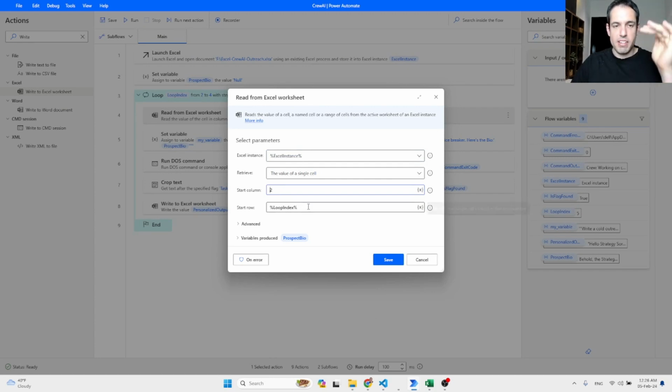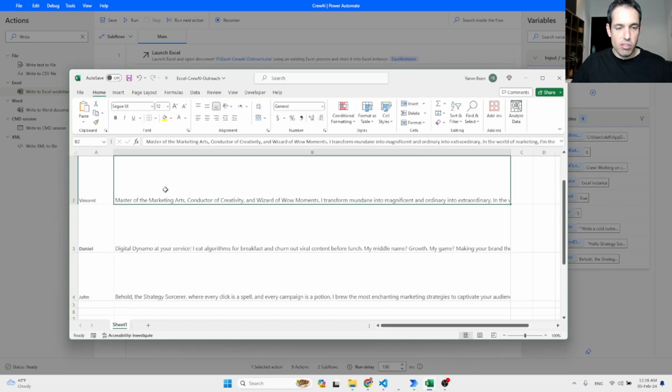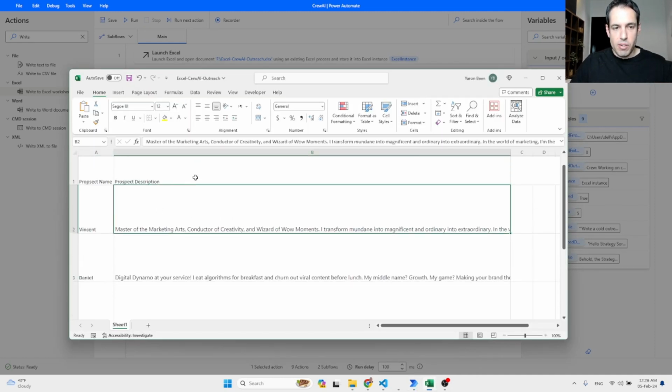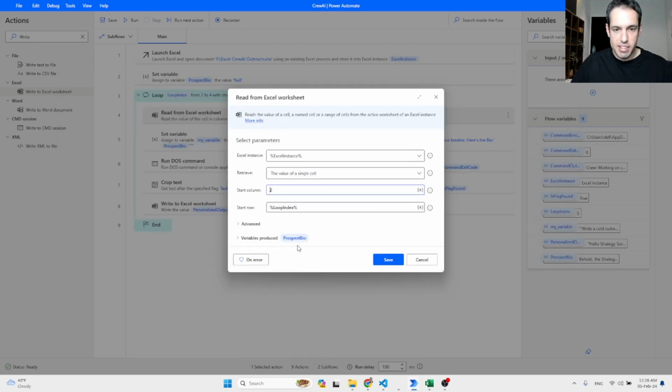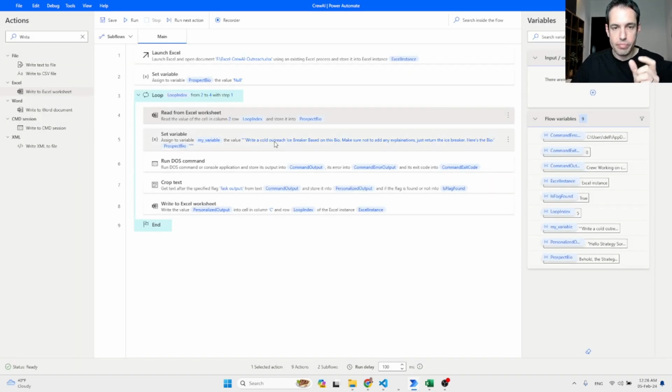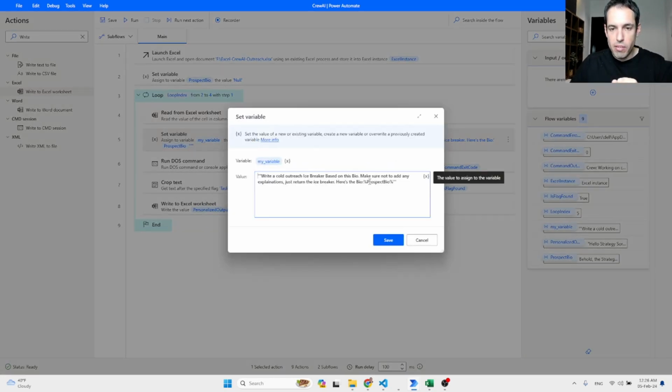So the loop index, it goes from 2 to 4. So in this case, the first iteration is going to read this, because you see cell column 2, column B, and cell number 2 and row number 2. So it's going to take this and it's going to produce a variable called prospect bio. And then prospect bio is passed here as the bio.